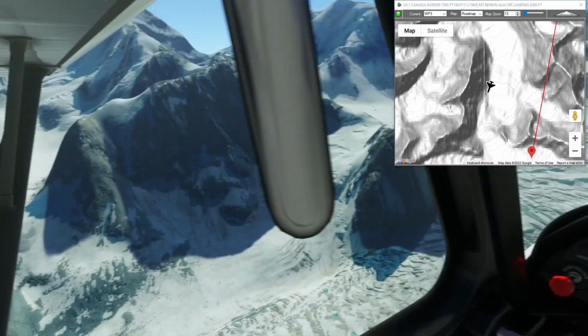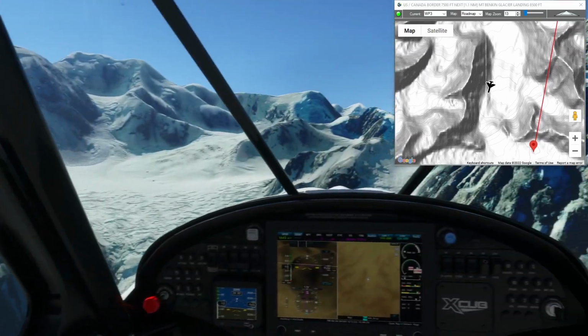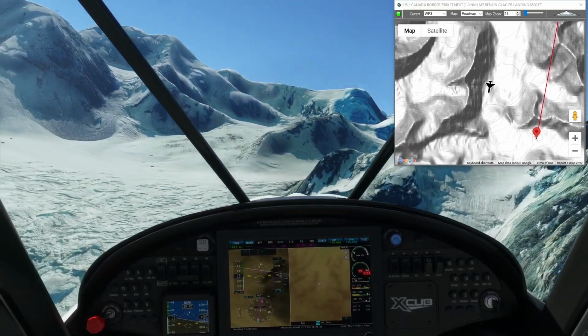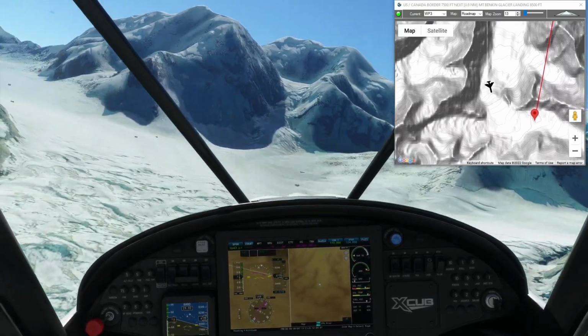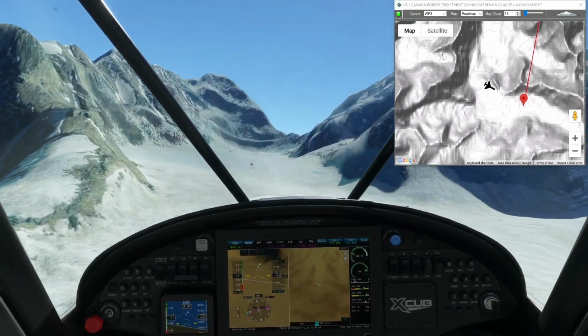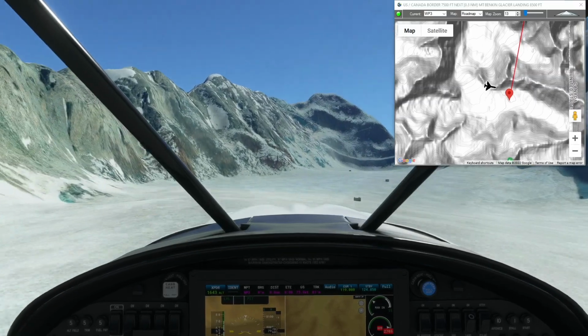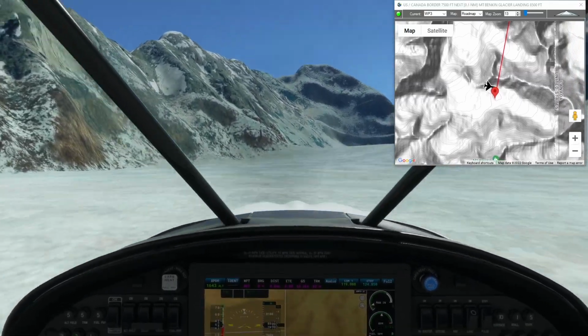So if we look over there, just on the other side of that little ridge line is our landing spot. Looks like we got some rocks in the glacier. We're at 8,000, so I should be able to essentially stay right here and let the glacier come to me. Oh look, there's the hotel. I'm guessing that's not really a house. Here's our flat spot. Whoa, and I bounced it.